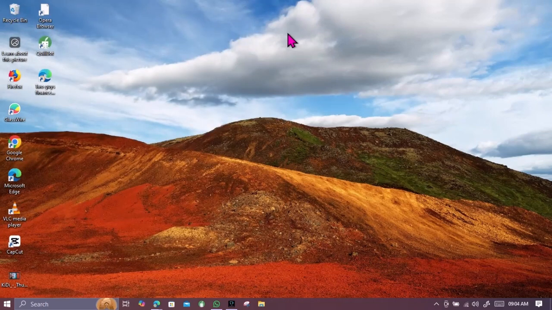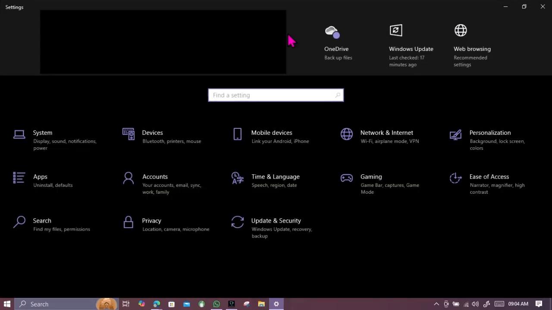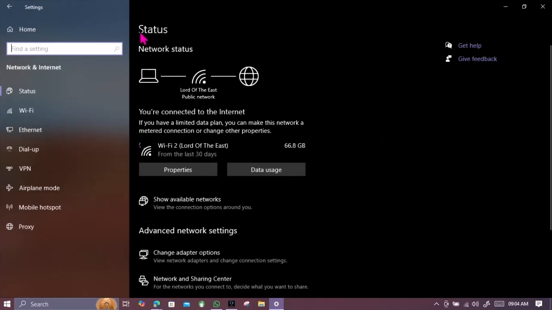And let's look at the third one. The third one is by using advanced network settings. This just gives you a total. So let's go. I press the Windows and I keys at the same time. Bring you here. Click on Network and internet, and then over here you can see the total. On the advanced network settings, you can see the total, 66.8 gigabytes of total data usage. That just gives you the total.